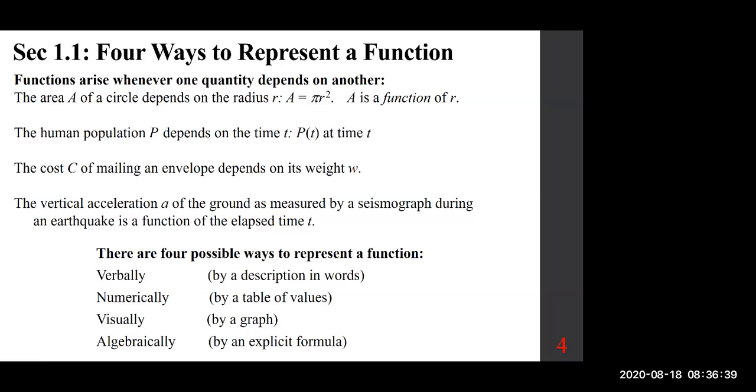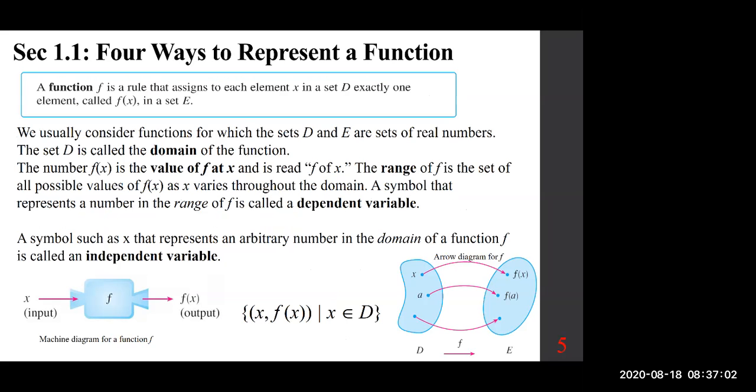And here's some examples as to why we need a function, okay? If we are interested in geometry, the area of a circle as a function of the radius. The human population is a function of time, so on and so forth. So we are repeating the 4 methods, and we are mentioning why we need that.